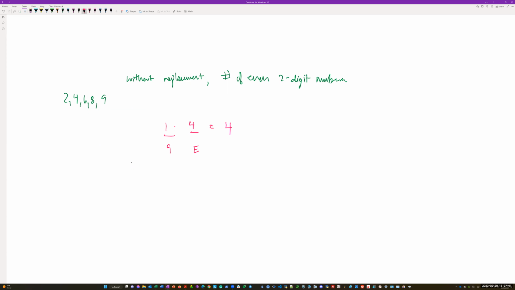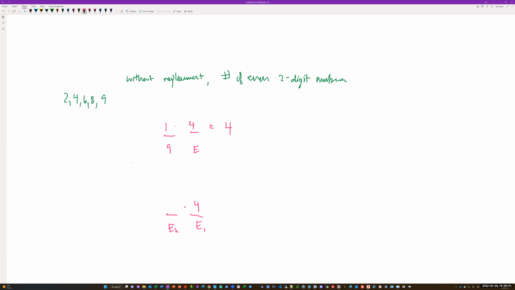Then we could pick 2 evens. Is that right? There would have to be an even here. Let's pick that one first. Then we have to pick some other one here. So there would be 4 evens we could choose for the second number. Is that correct? How many would there be we could choose for the first one then?